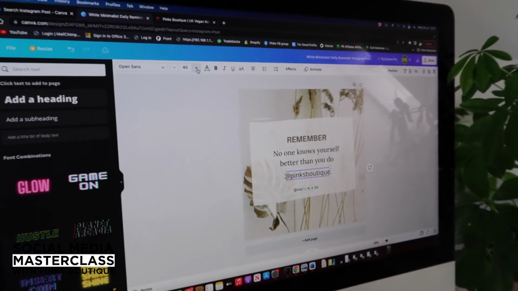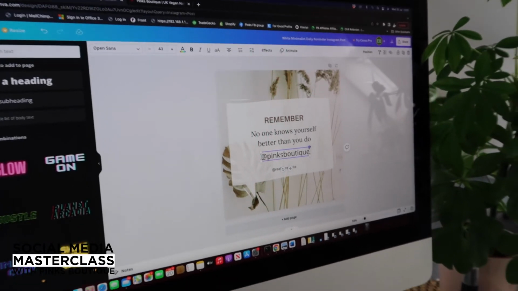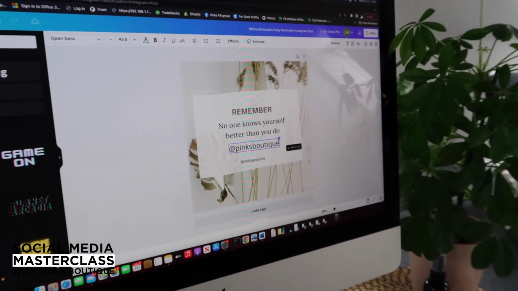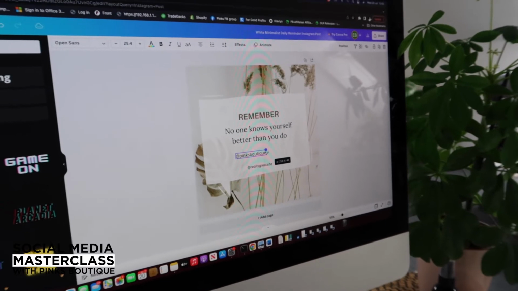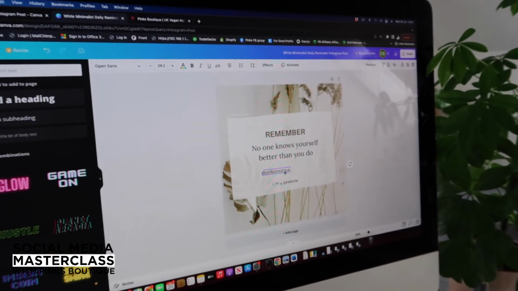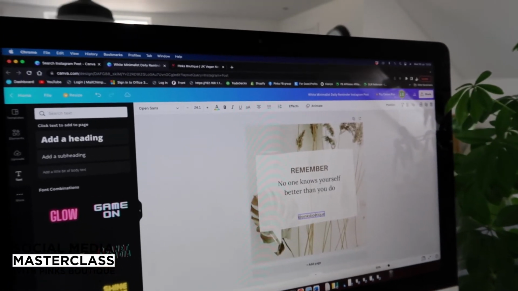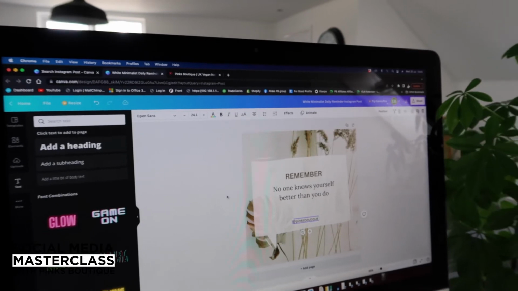However, if you don't fancy doing it that way, you can just pull it out by just clicking on the corner or bringing it in like this, and that will adjust it. So let's move that down here. Let's get rid of that one. And we're going to put this here, like that.